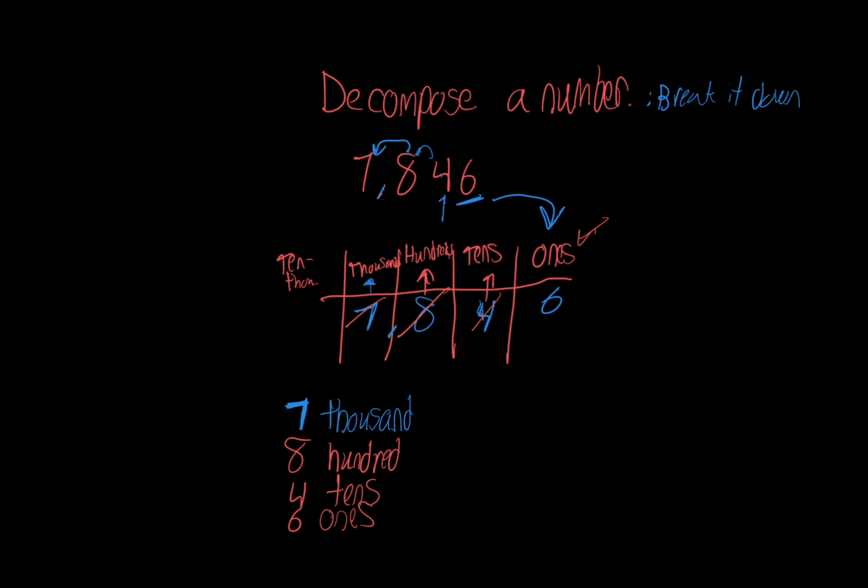All we have to do is put it on the place value chart right here and just tell me where it goes, okay? So that 7's in the thousands, that 8's in the hundreds, that 4's in the tens, and the 6 is in the ones. So we broke down that number by telling somebody, if I broke down this entire number, I can tell you this number has 7,000 in there, 8 hundreds in there, 4 tens in there, and 6 ones in there.